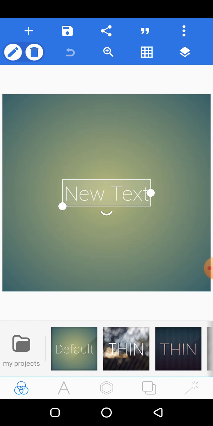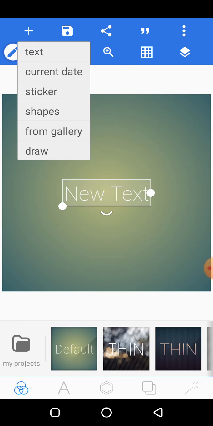I sent you two pictures that show you what you would see. Up there we have about 8 different buttons, 8 different tools that are there. The first is the plus button. This is the project button.